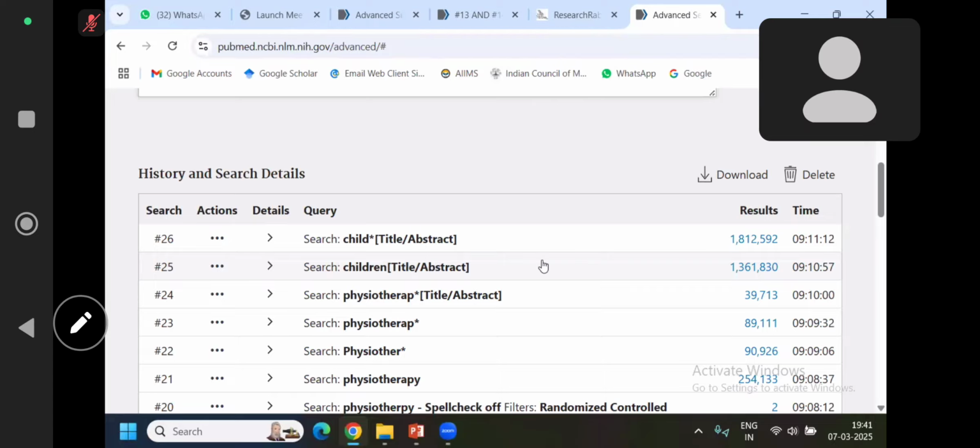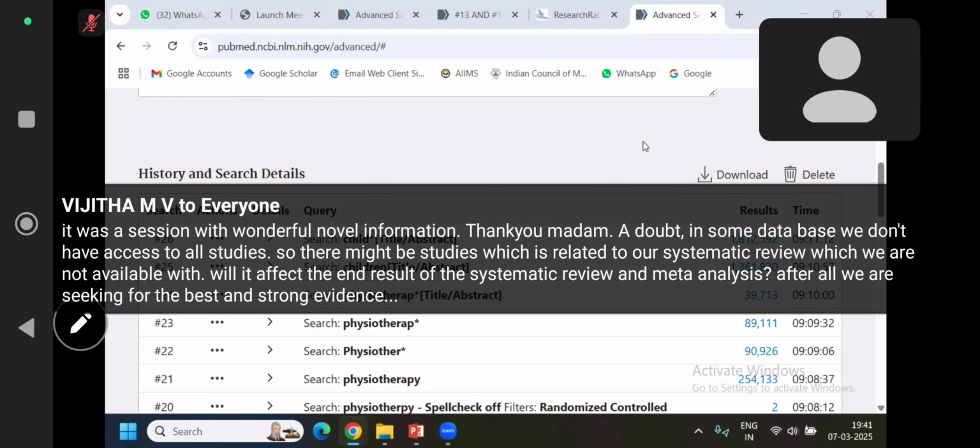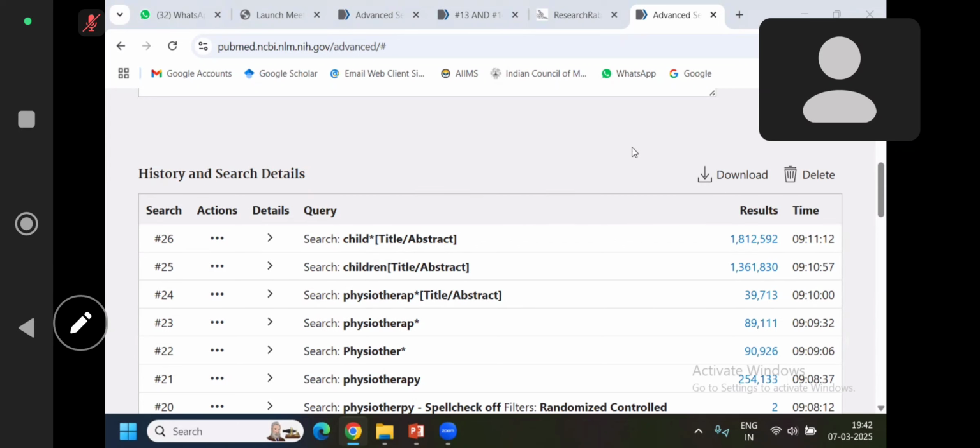This is different for each database. I'm showing you in PubMed. Other databases use other truncation marks. These are called truncations, wildcards. In truncation, should we use it on all of the PICO elements? Like suppose we are focusing on P and I. No, it is not necessary. Okay. Yeah. Thank you.